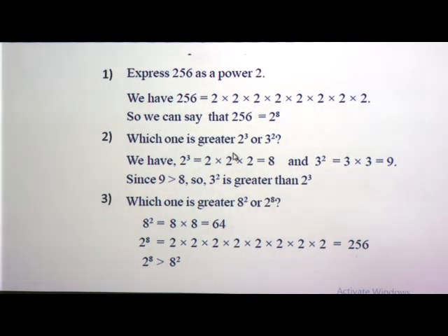Which one is greater: 2 raised to 3, or 2 cube, or 3 square? By just looking, we can't judge which one is greater, so we have to solve it practically. 2 raised to power 3, or we can say 2 cube, is nothing but 3 times 2. We are multiplying 2 three times.